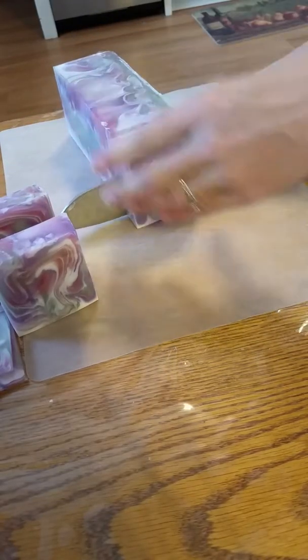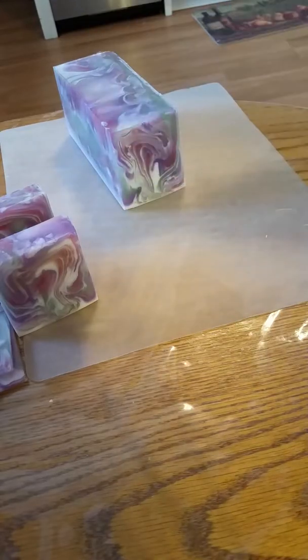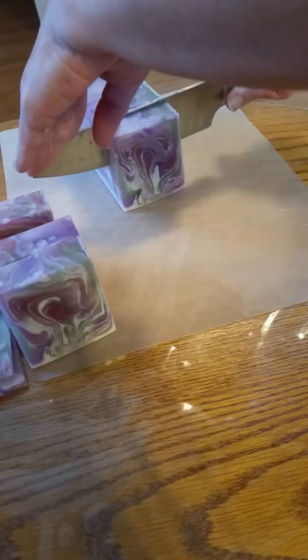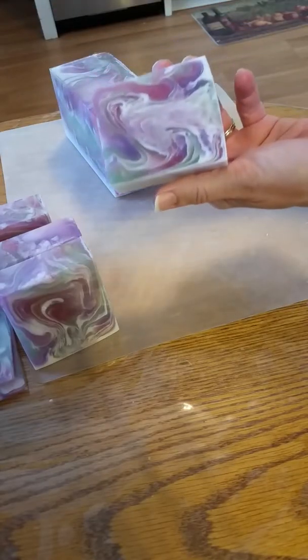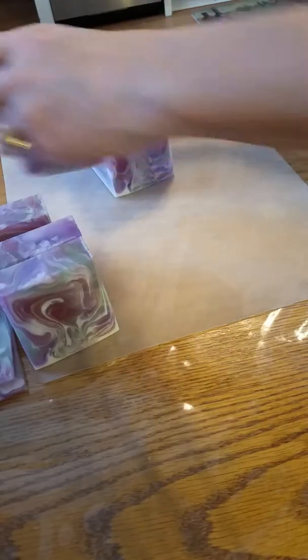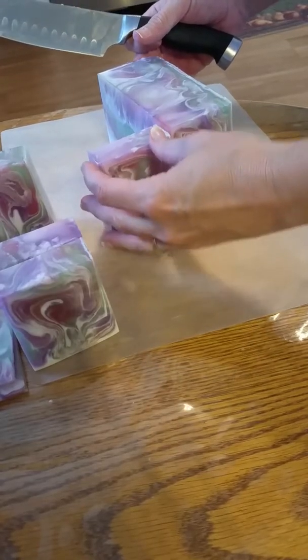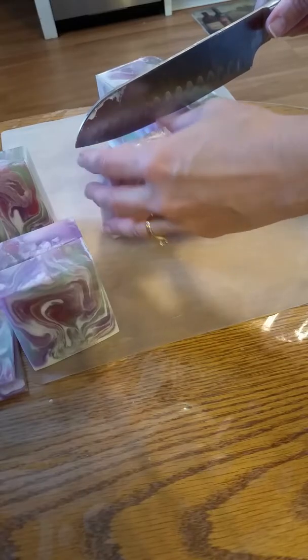This smells so good if you like chamomile and lavender. I'm also working on Valentine's Day soaps today so I went and dug out some of my molds. Oh, that one's kind of cool — it has a different design. I should have some of them hopefully by tomorrow done in the shop.